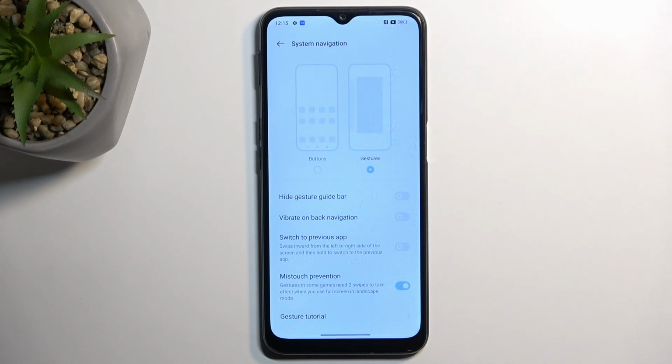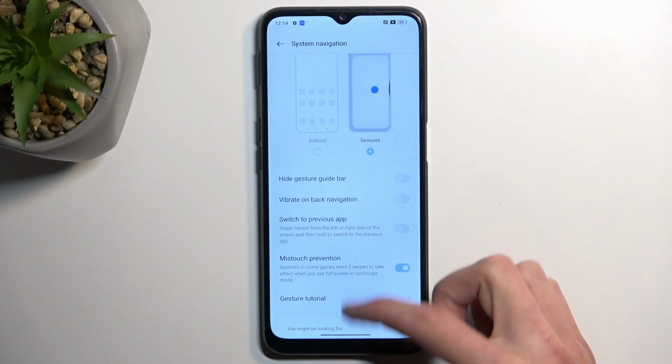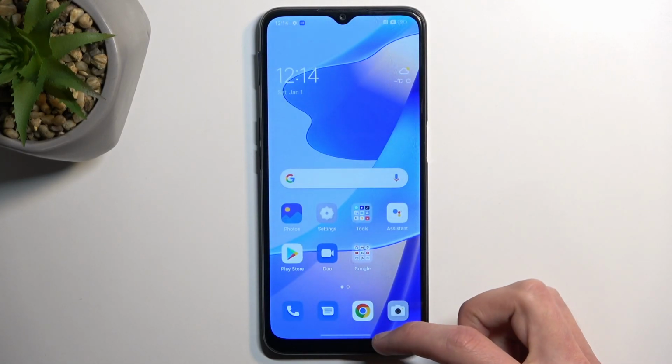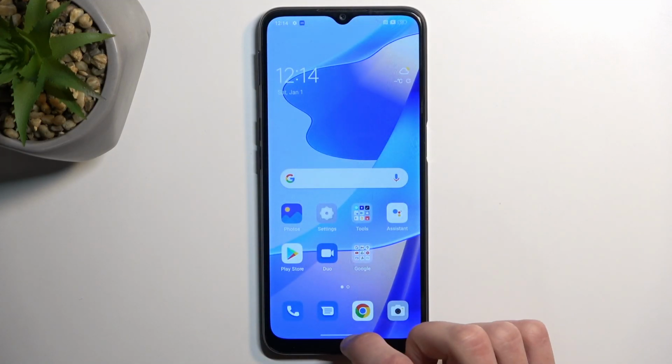And just to give you a quick overview of how to use gestures. When you enable them, as you can see, your buttons will be removed and you'll have just this small bar. What you do is you swipe up to go home, swipe up and hold to go to recent, and swipe from either side to go back.